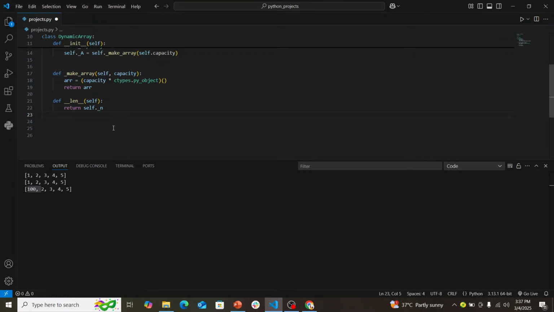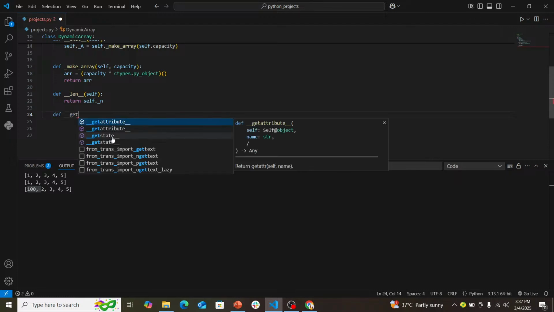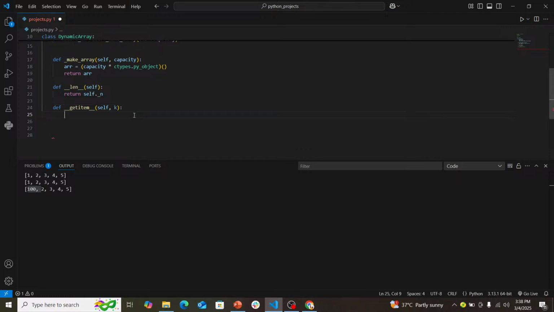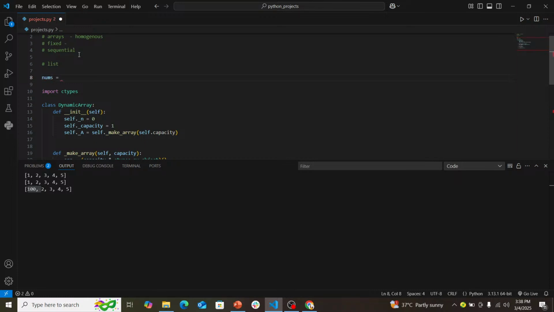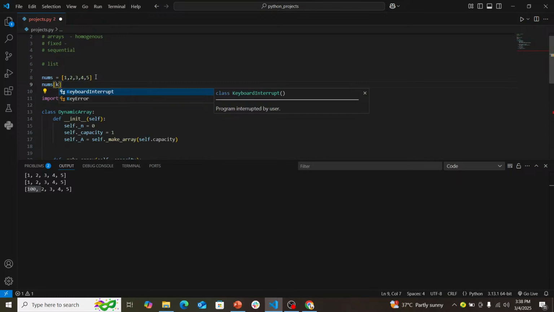Then the next thing we're going to do is use __getitem__, and we're going to be providing the index. So the indexing is equal to, and then you provide an index. This index is what we'll label as k.